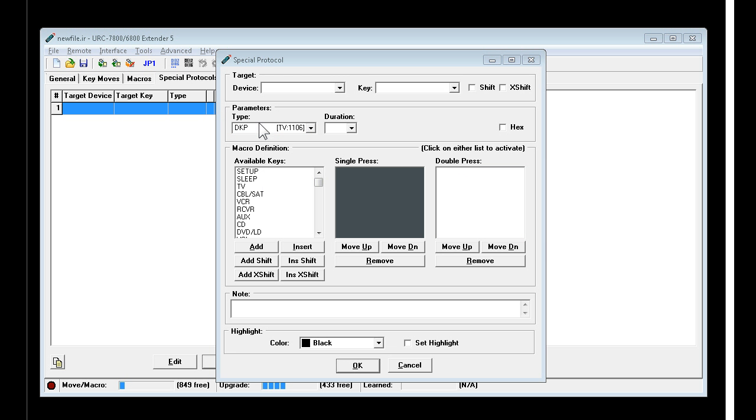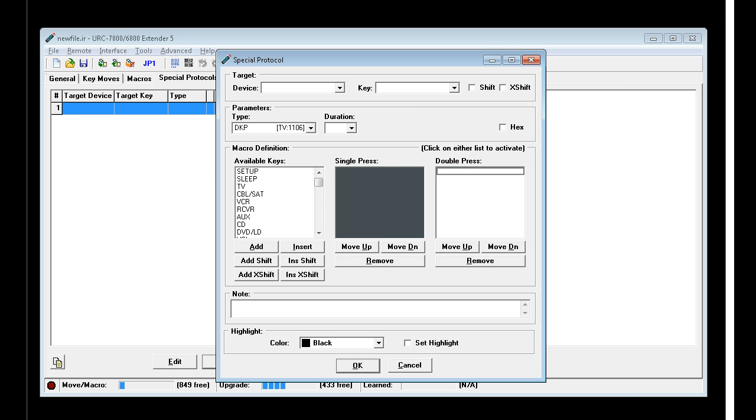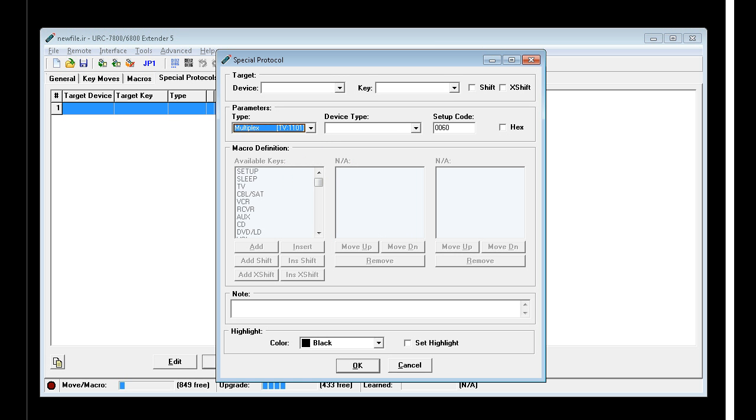We have the double key press, DKP. This is what happens on a single. This is what happens on a double. We have the multiplex. This is where you can change the device settings in a key press very quickly. We have the pause. This is the only special protocol that is available in unextended remotes.